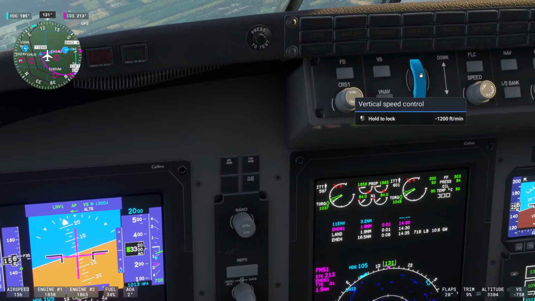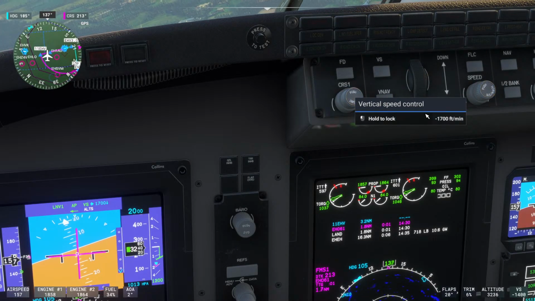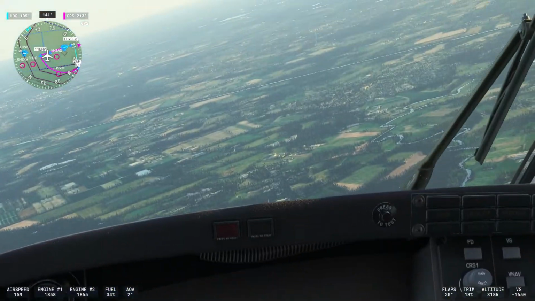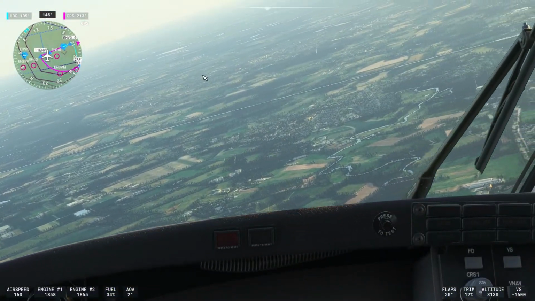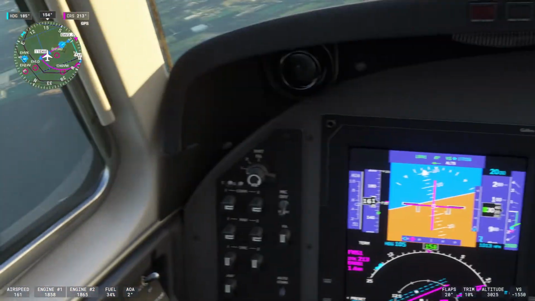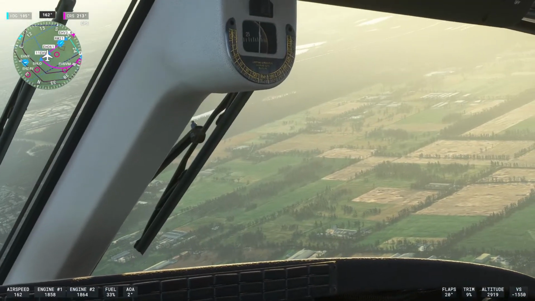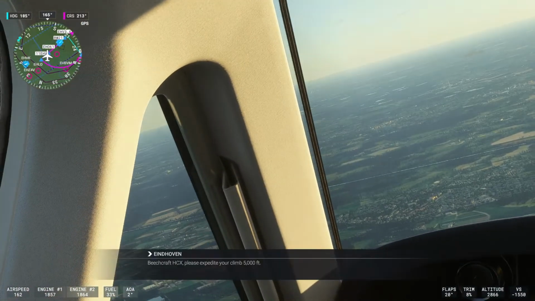So in this case, let's do something really weird. Never do this again, because it could result in breaking the aircraft. So here's the runway. At least I thought it was. No, we're not there yet. We're still turning. So the runway is somewhere there, right? That's likely another airport.